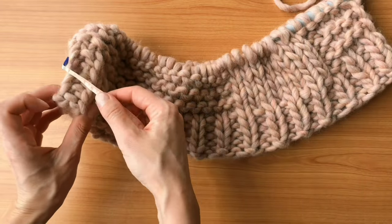Row 12 is the last row of a cable pattern and is the same as row 6. When adding a new skein of yarn, do it before or after the cable stitch pattern. This way it will be easier to weave the ends later without them being noticeable.